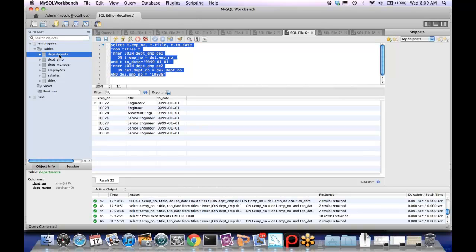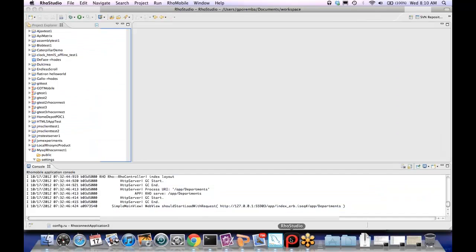What we're going to do is connect to this departments table. The departments table has a very simple schema. It just basically has a department number and a department name. So that's what we're going to be connecting to.